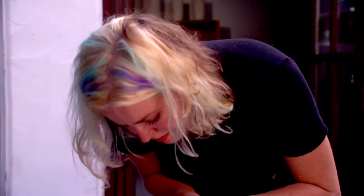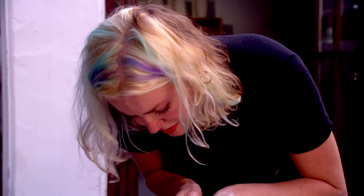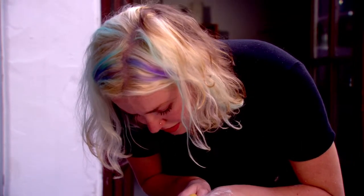which means I'm pulling up. I'm not really squeezing randomly. I'm just kind of holding my hands in one place and making a template for the clay to fit into. So now I'm actually just kind of finishing raising the walls.